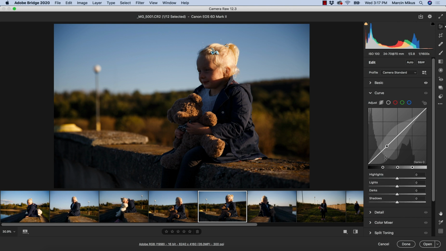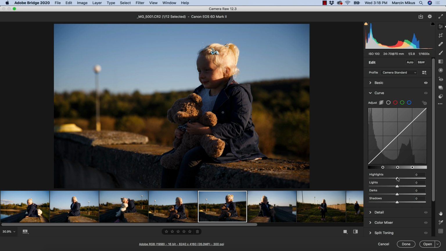And now a different type of curve, the parametric curve, which seems to be a little bit more basic because it will allow us to understand every move we do. So we have these few different blocks. We have these few different stop points over here in the shape of these balls. And they try to show you the distance where a certain area of the pixels is. So from this ball to the maximum left side will be the shadows, which is all on this slider. Between these two is the darks. Between this and this here is the lights, and over here is the highlights.